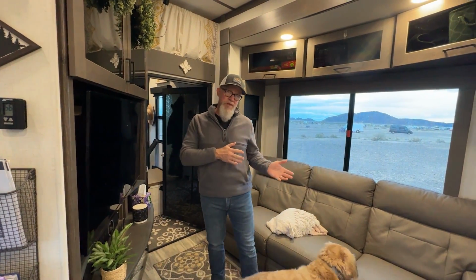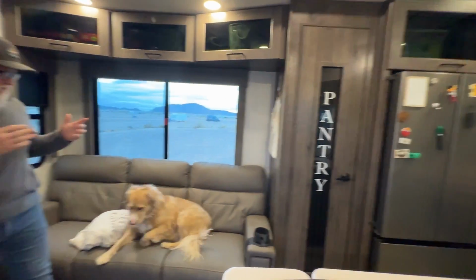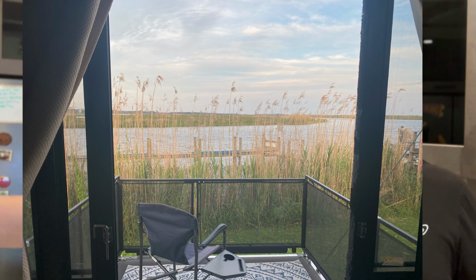But the side patio, for this toy hauler, that was it. It let so much light in. Most toy haulers don't quite have the space, and if they do, it doesn't feel like they have as much, because we have these patio doors that lead into the garage and the kitchen, and that lets even more light in and it feels more spacious. So for us, that was a good move. We went from a sticks and bricks house, a nice sizable house, sold everything, and we're able to go to a unit that still made us feel comfortable. We could still work.